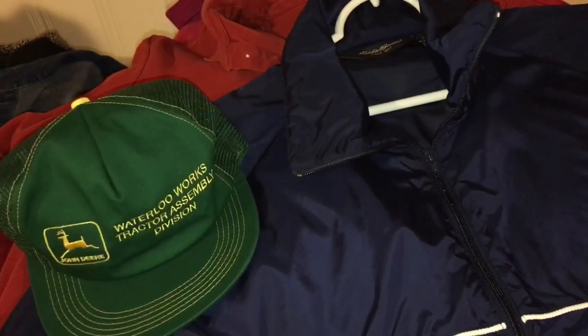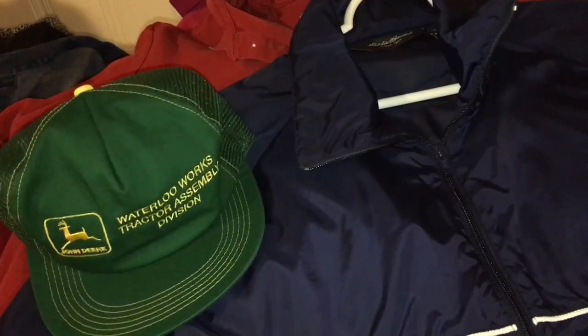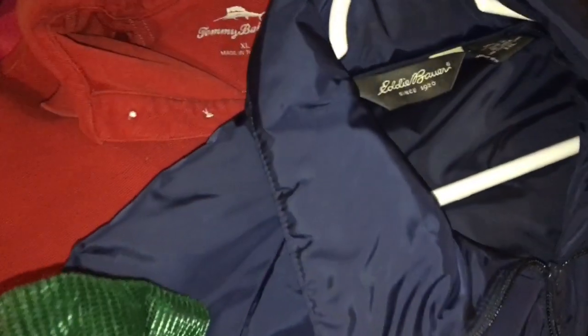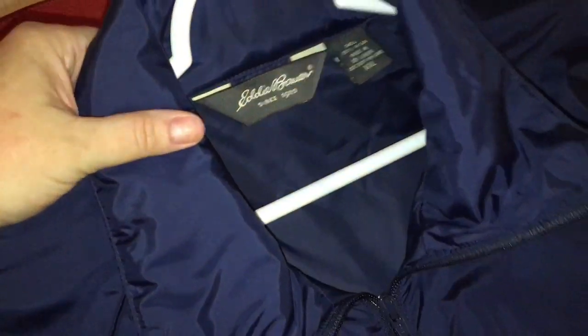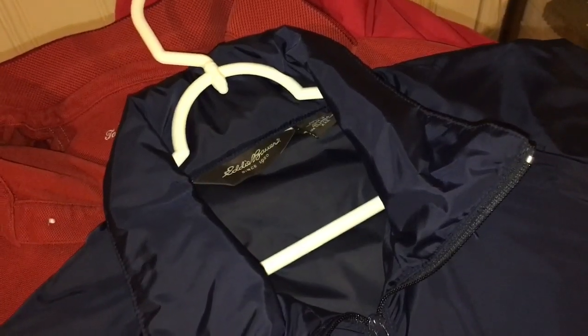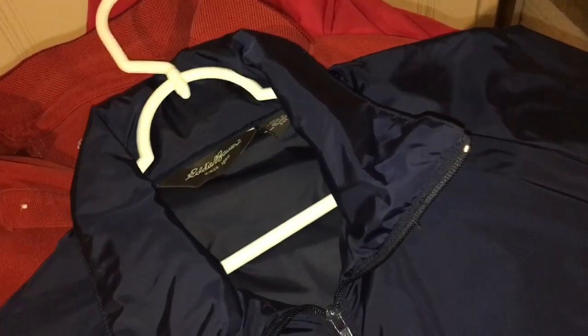I just recently, my 30% sales ended. I think all of them have ended. There might be a few more items in there. So everything's back up to full price, but I've put best offer on everything. But regardless of that, these two items sold at full price. So this is a men's Eddie Bauer jacket. It's an extra, extra large nylon jacket that I got at Goodwill. It would have been under $3 for me. And it sold for $24.99. The buyer paid shipping on top of that.